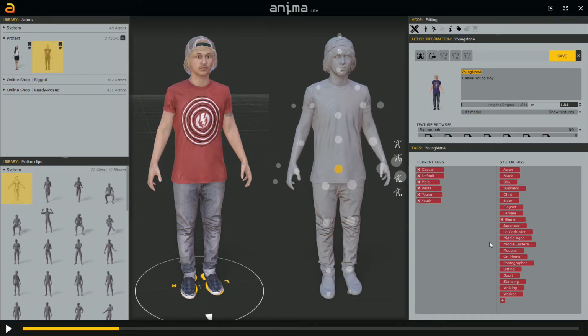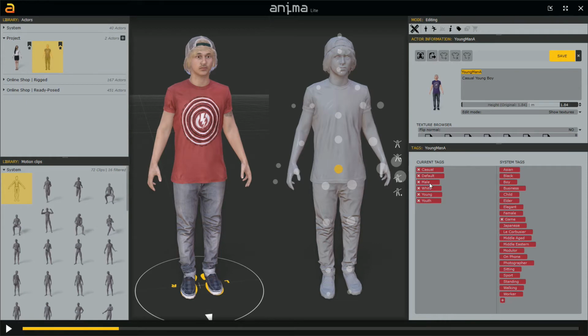Now, first of all, let's talk about the differences between the X button we see in the system tags on a tag, like for example the new one I've created, the game tag, and those X buttons we have here in the current tags. They are exactly the same visually, but they do very different things. Now, let's talk about system tags. As you can see, a tag I've created, it's possible to be removed or deleted from Anima. This is what an X button on a tag in the system tags does.